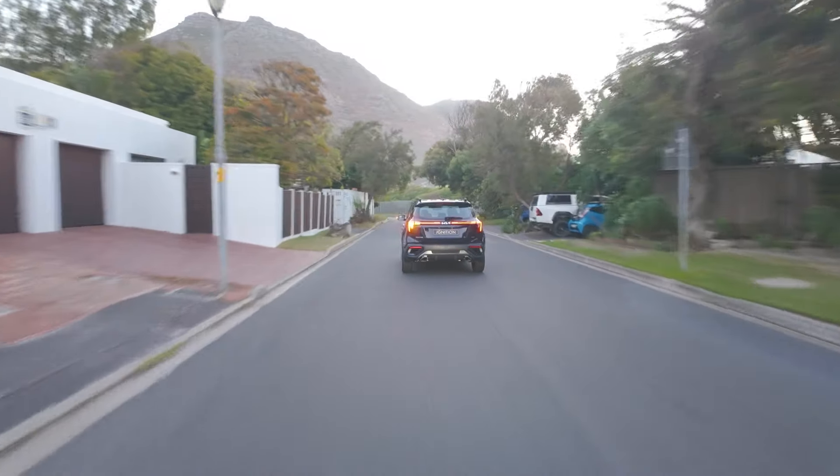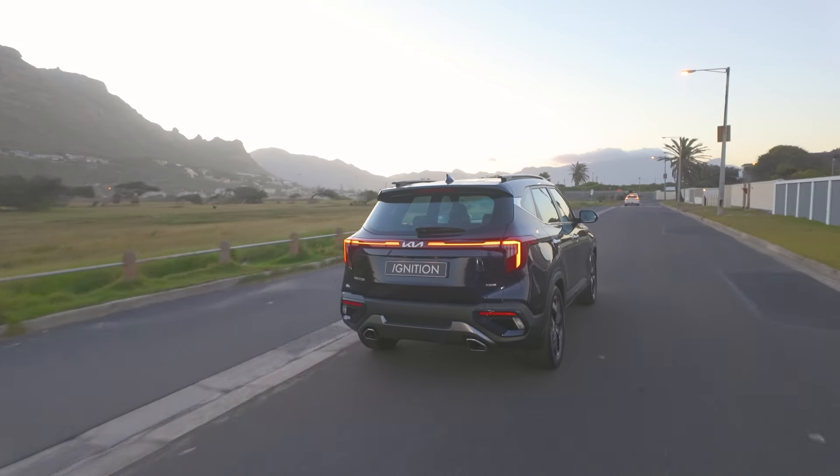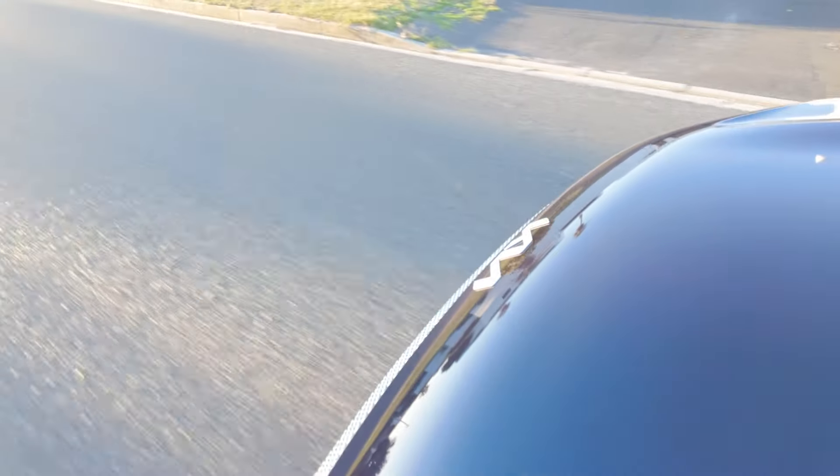When Kia's fleet manager asked me whether I wanted to drive the normally aspirated variant with the CVT gearbox or the turbocharged variant with the dual-clutch transmission, I quickly said the DCT. On further thought, though, I would love to have experienced the CVT, because CVTs have come a very long way and at times you don't even notice the vehicle has one. The other drawback with this model is that it is the top-of-the-range GT Line spec, which will cost you just over 660,000 rand — a lot of money within this segment.